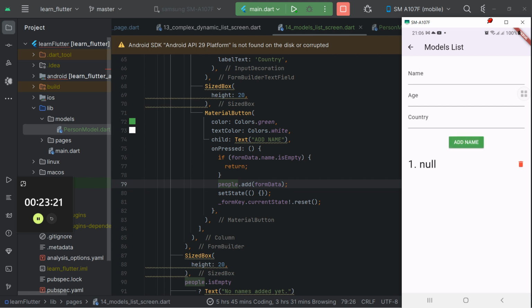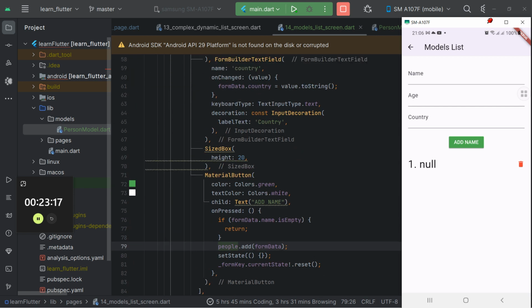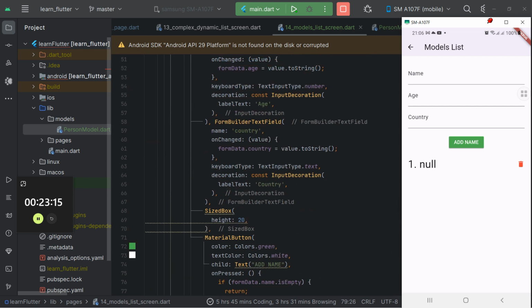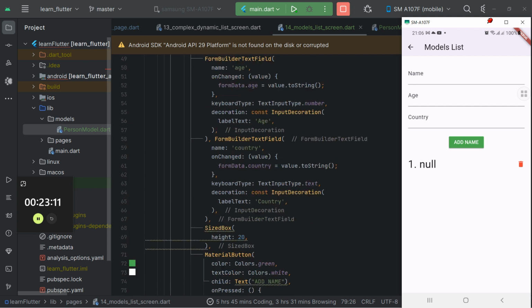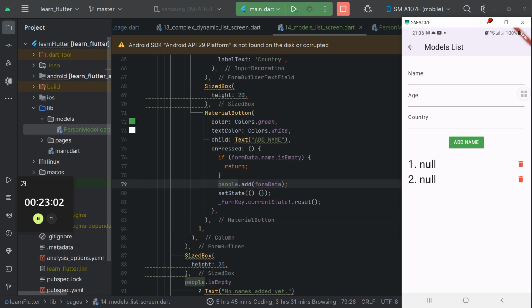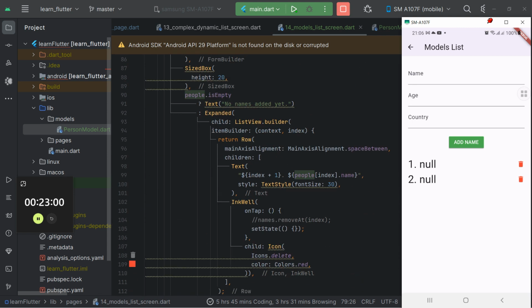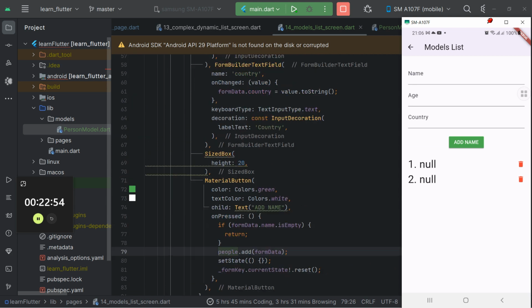Now something has happened, let's see what could be wrong. The name is not getting added. All right, I think when we are resetting, it is resetting the entire state when updating.